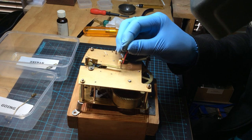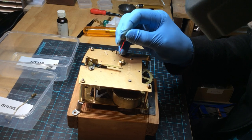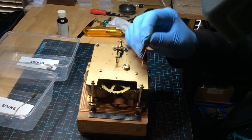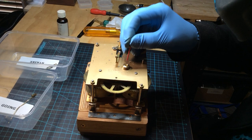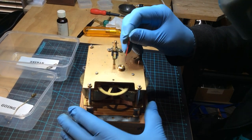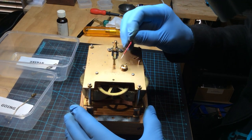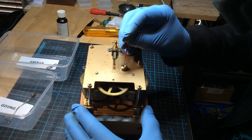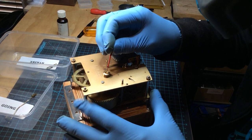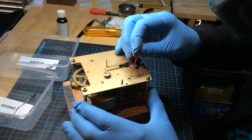We want a little bit of oil on the top of each of these pivots. In there. We'll have two dabs. Two dabs on the back of the spring. Oil in there. Turn it round. Oil that pivot. And that one.